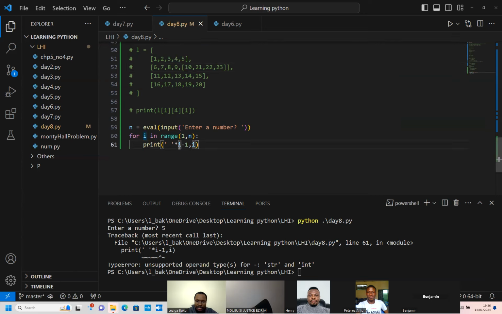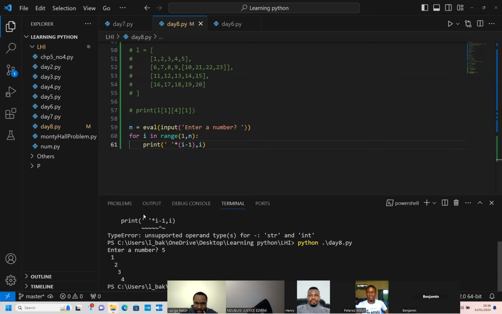Let's put this in brackets so that it doesn't confuse it. Unsupported operand types for minus: string and integer. Let me run it again and see.